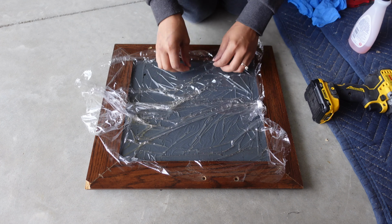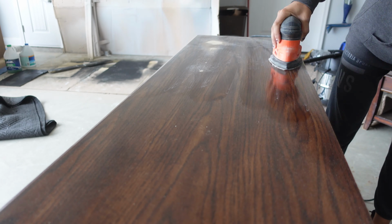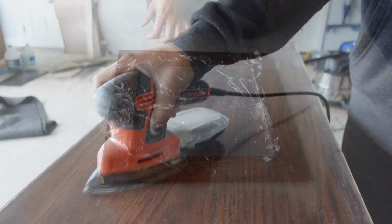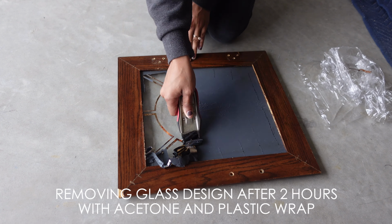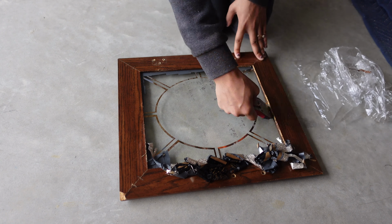After preparing the window for design removal, I moved on to lightly sanding the surface where there was water damage on the dresser. This piece was very obviously not hardwood, so I wanted to be as delicate as possible. As you can see here, the polish remover worked like a charm. Upon removal of the window design, I did notice quite a bit of water damage to the door as well, and I wasn't very happy with the fact that I couldn't get the line work off because when you turned it to the front, the design was silver and not gold.